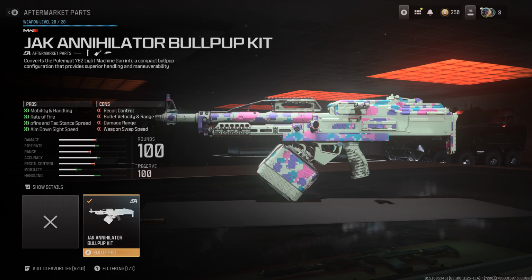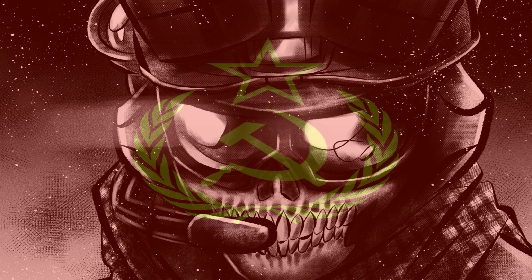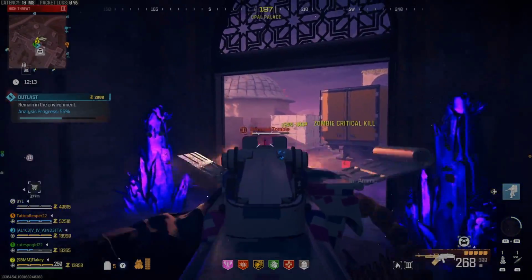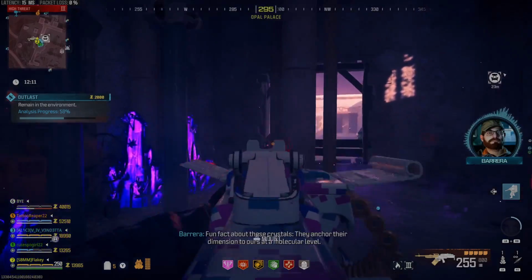The Jack Annihilator Bullpup Kit for the Pulemyote. This bullpup kit decreases your range and your tactical reload speed for gains to your recoil, rate of fire, and speed.